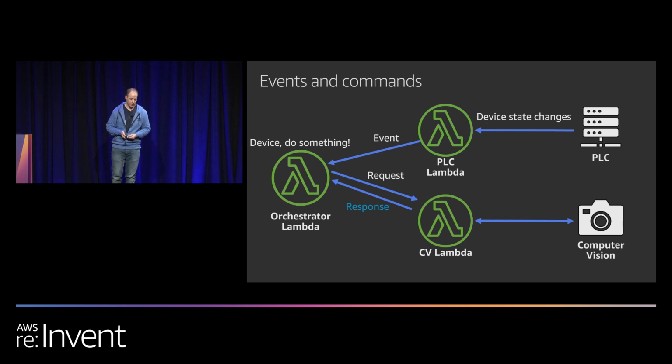So if I had a computer vision system from Acme today, that could conform to a service model that I define, and then tomorrow I get a computer vision system from Acme's competitor, and I interface to that device, but I maintain the same service model on the Greengrass side so that it all fits the same patterns.